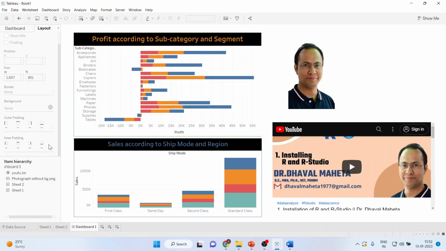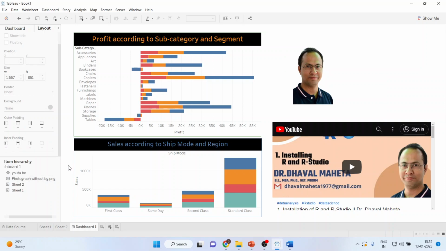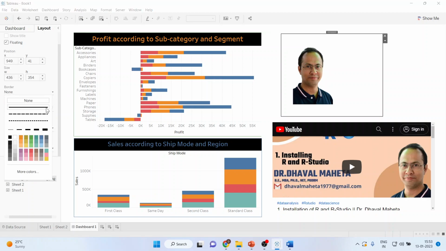Let us activate the inner padding. Is it possible to activate the inner padding? Again, I'll highlight it, and let us change the settings from here. So inner padding. Okay, outer and inner padding. So if you want to make the changes outside the image, then outer padding, and inside the image, then inner padding. You can use it.